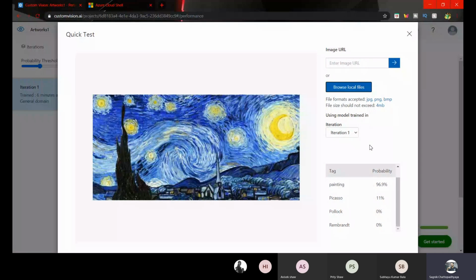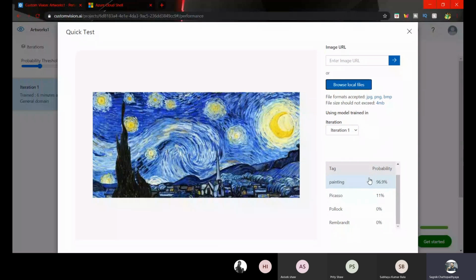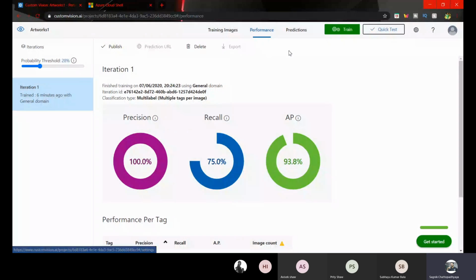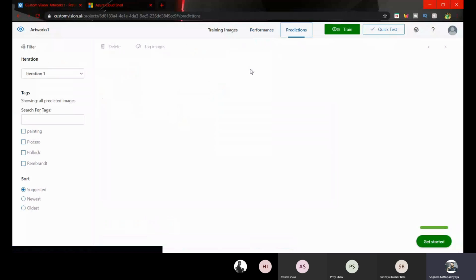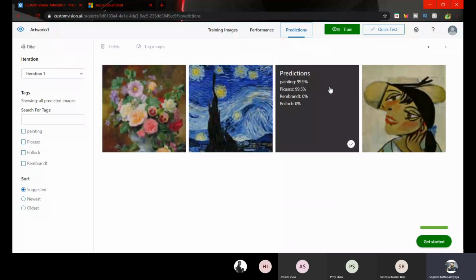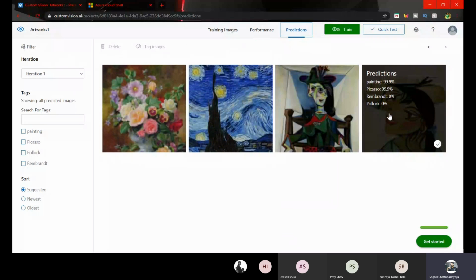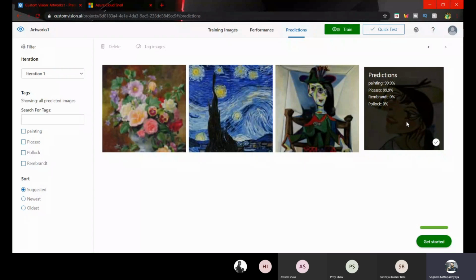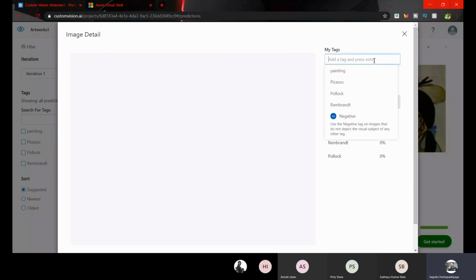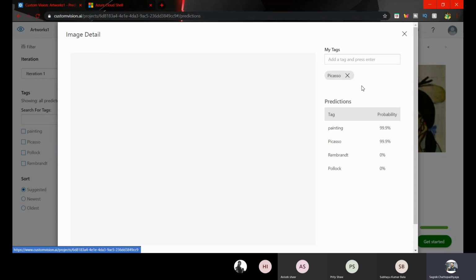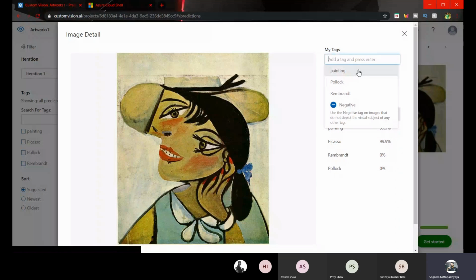The next thing we need to do, first close this. Then visit predictions. Here you know that these two images are of Picasso, since we added them. So why not add a tag saying that it is Picasso and it is a painting?